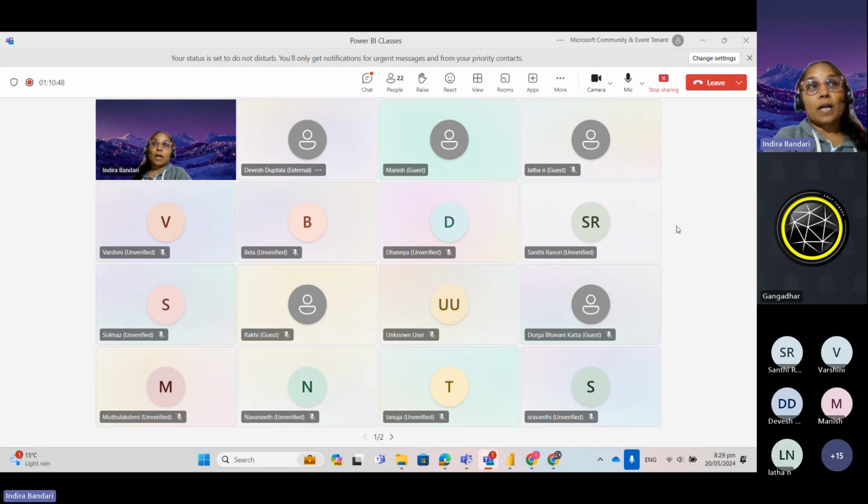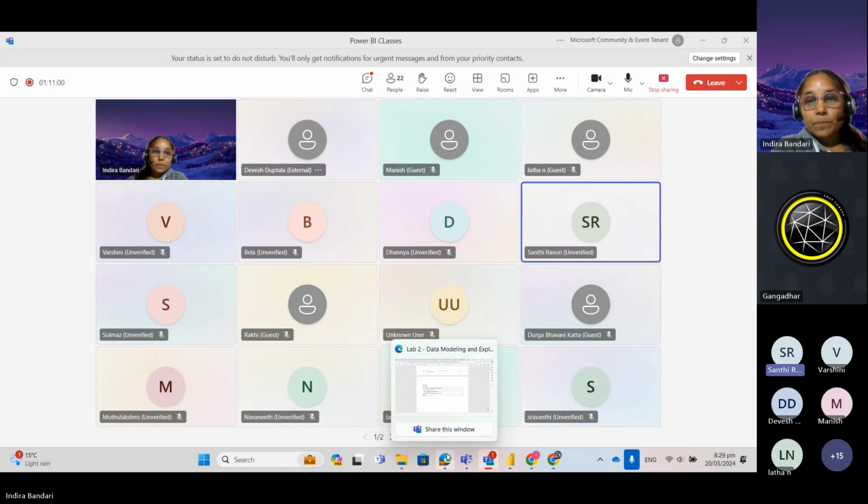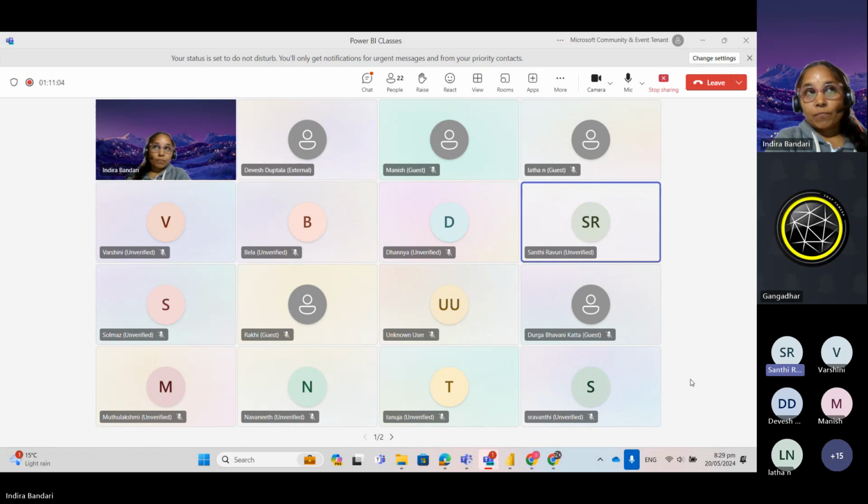But what did we do last 2 weeks? Just want to refresh your minds and my mind as well. We took data from source and yes, we transformed. We went to Power Query and we loaded that data. Loaded those files. Just pause there, Shanti.